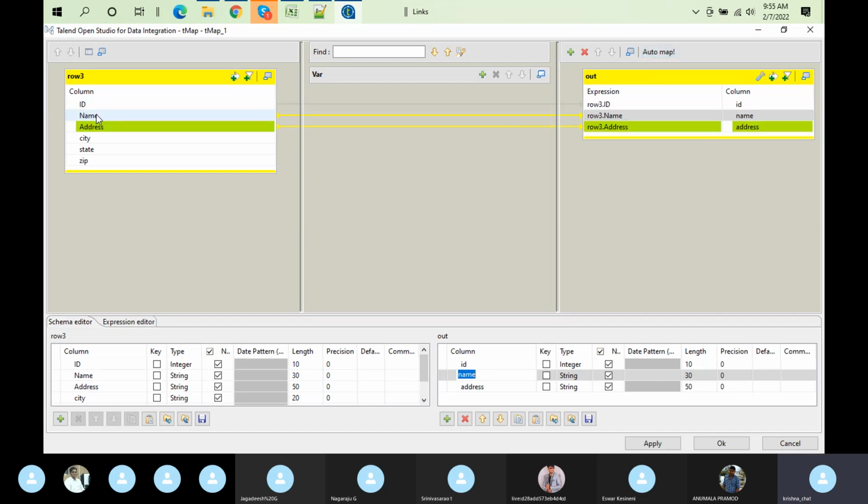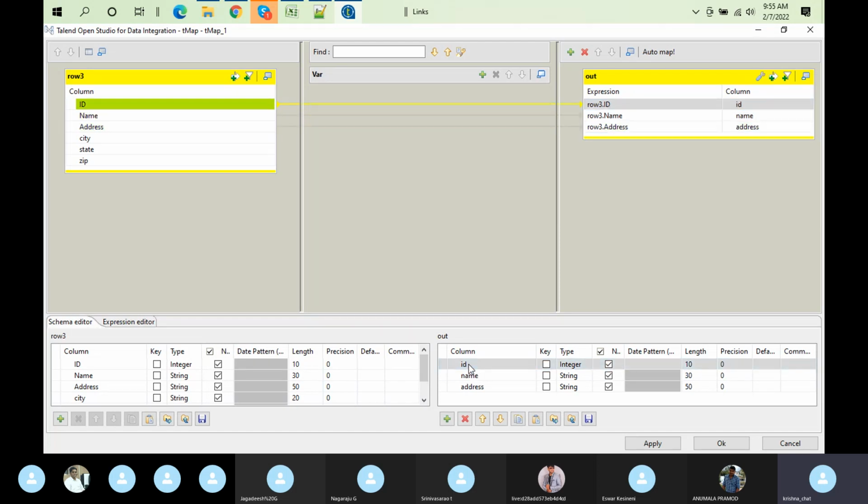It does not bother about the case, it bothers about the definition, like address. Here it is a lowercase address name. So case it is not checking, it checks the complete word, and if it matches with the same value, then it will not bother about the case. If you are writing small, or camel case, or uppercase, it is the same. We have seen that it is able to map. I'm going to delete this.